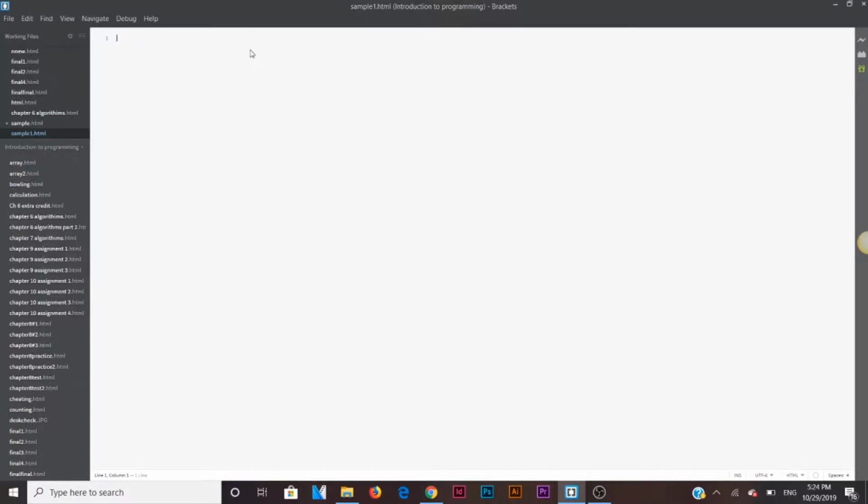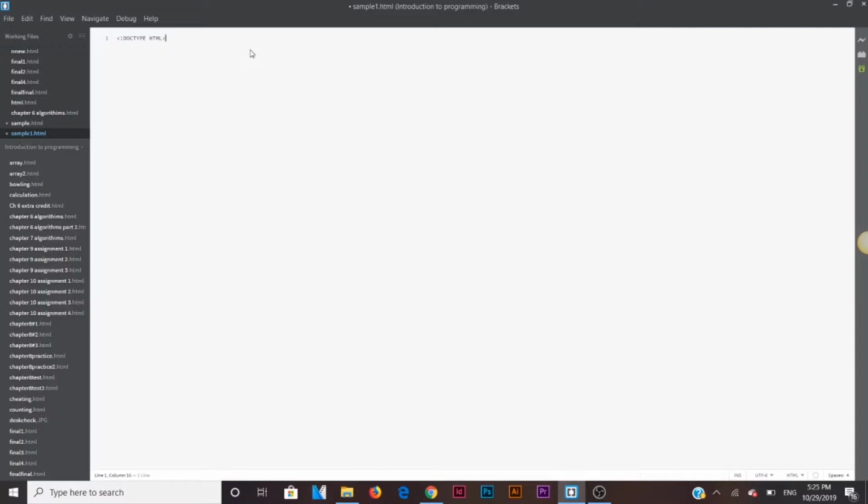If you think about this, the code editor really does not know what program we're going to be writing in. There are a ton of different languages, so it just doesn't know how to read it. So the first thing we have to code is we have to tell the code editor what language we're going to be using. We have to tell it that it's HTML, and not only HTML, but HTML version 5, which is the newest version. How you do that is you type a less than symbol, exclamation point, DOCTYPE, or document type, space, HTML, and then a greater than symbol.